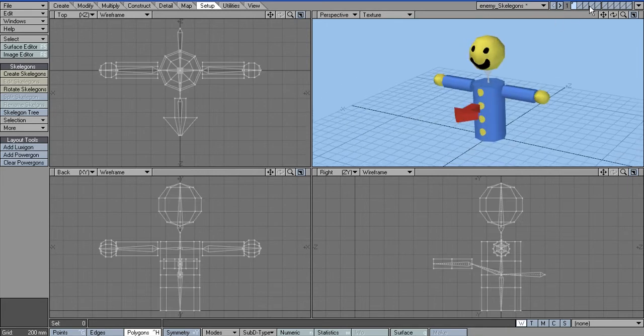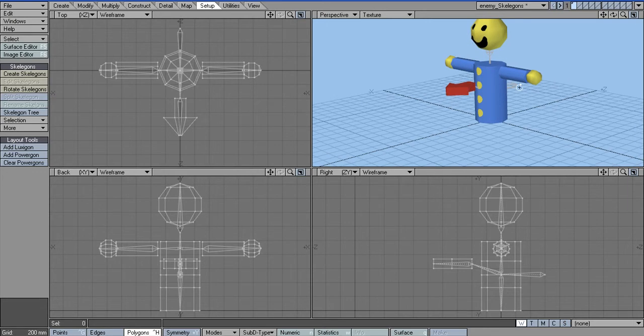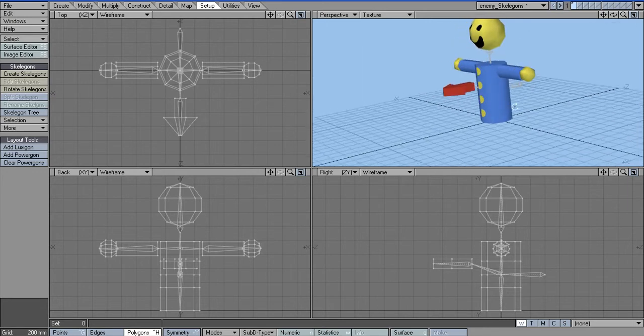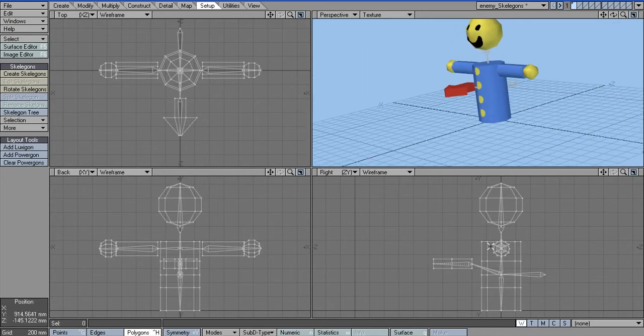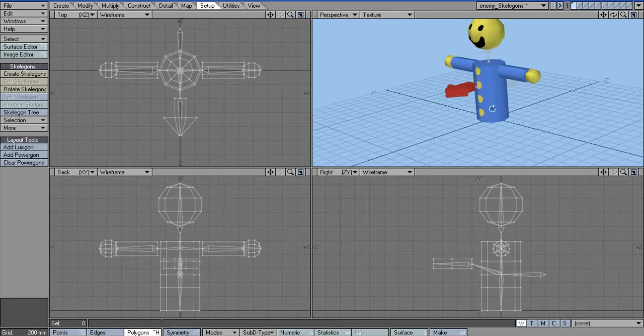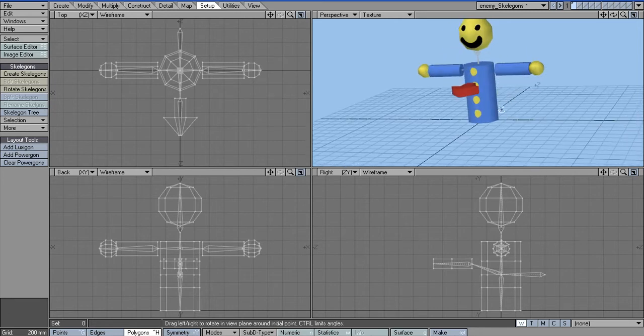Okay, so now you've got your bones, or at least your skelegons, pasted into your mesh object. What you're going to want to do from here, you know how it is, I love animating on that X and Z rotation, but I'm going to have to get rid of that, unfortunately. Okay, so I'm going to want to rotate it down to the same position as Mr. Robot over there.